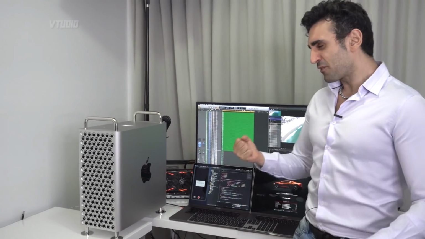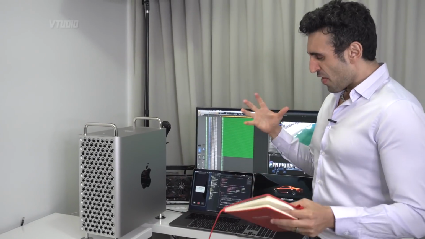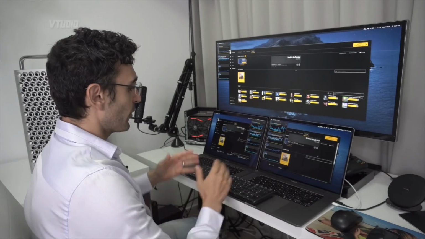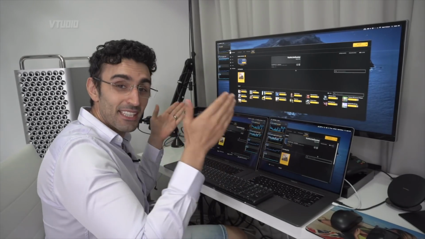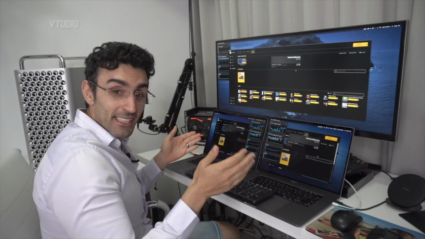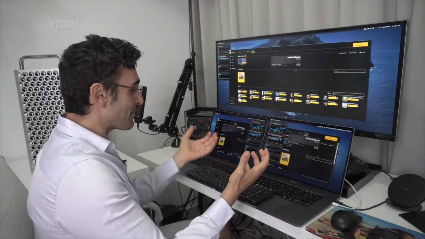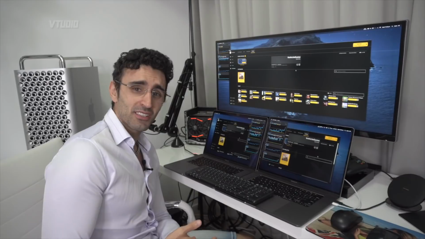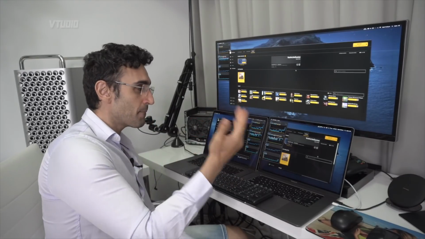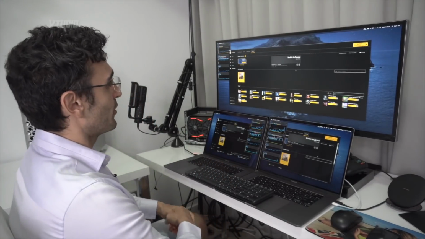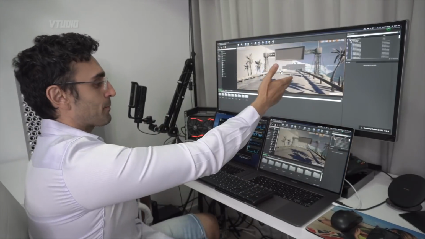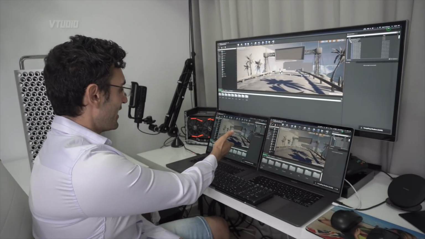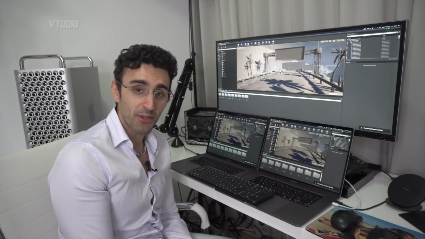I guess iOS development is not that heavy, but when we hooked on to Unreal Engine, 3D game dev hitting the CPU and the GPU at the same time, they're all exactly at 73. 73. This is a heavy duty game engine. PS3, PS4, Xbox, the new Xbox, PC games, they're all made on this beauty of a game engine, Unreal Engine 4. They're all on the screen, same speed. Okay, the Mac Pro won, i7 came second, and the i9 came third.